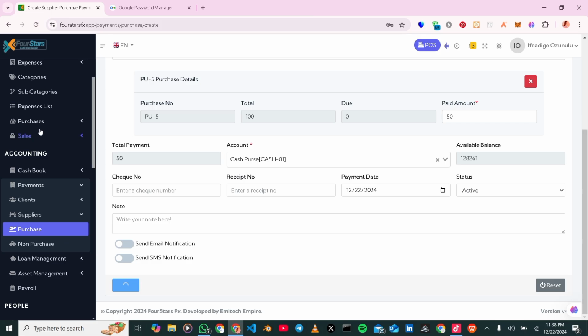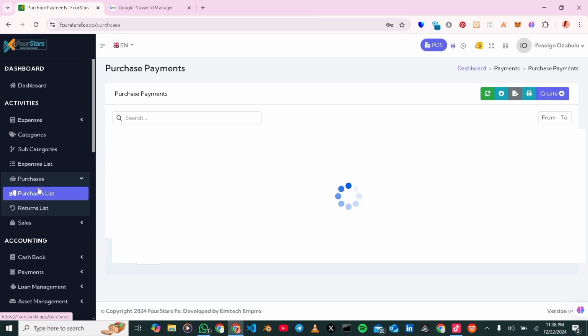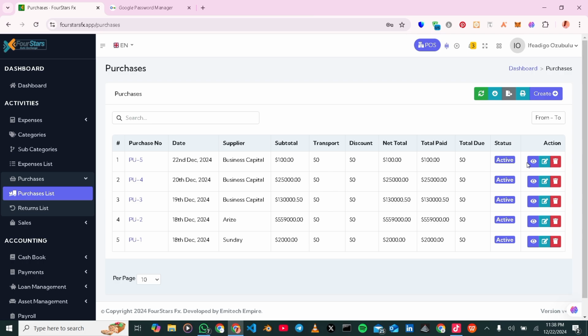Such that when you go to the purchase list, you see that our payment has been completely made, and you can see that add payment option in our $10 purchase. So perhaps this is just you bringing out money from your capital, keeping it for exchange.